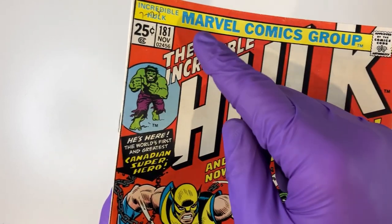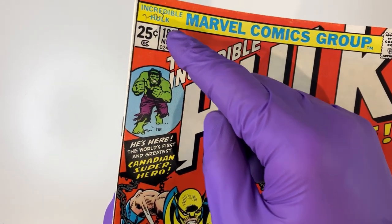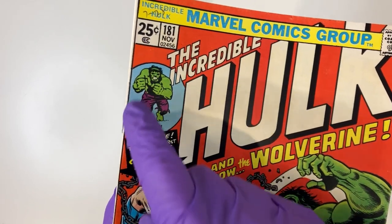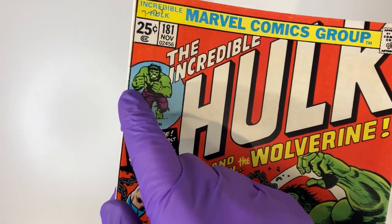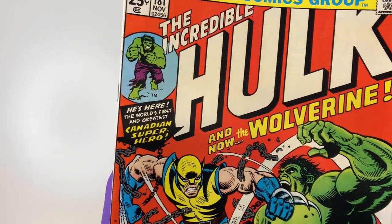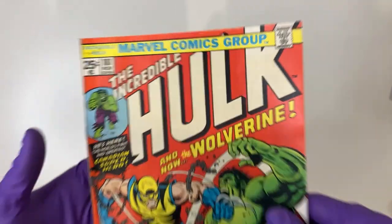Top edge, top of yellow above Incredible Hulk. Second tick on yellow, top of Hulk bubble. By Hulk's elbow, above, and then on the chain. So I think that was all of them.